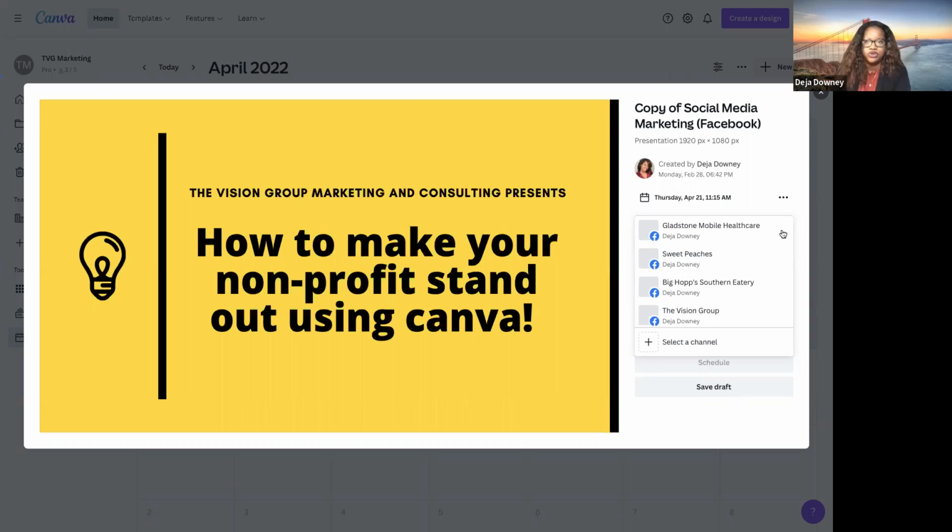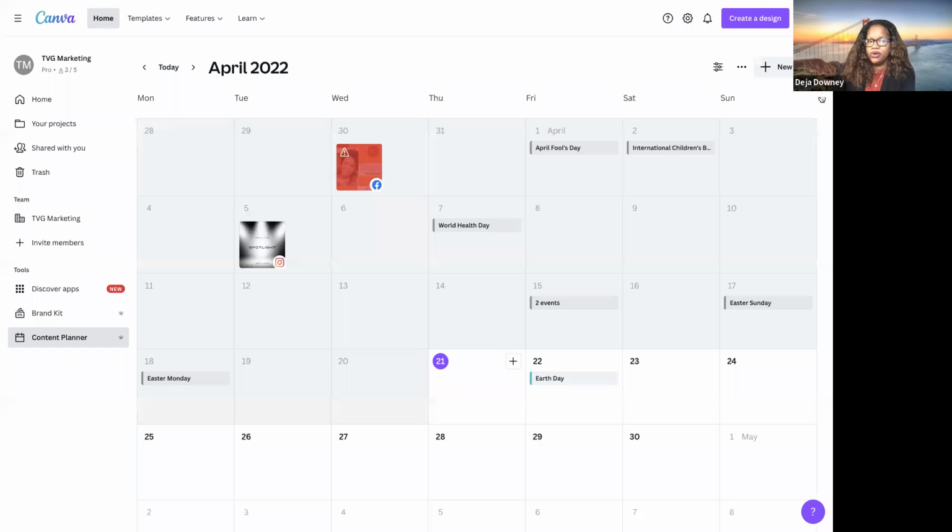The only thing is you can't post it all at the same time, in the sense of going to one and clicking Facebook, Instagram, and Twitter. You have to create different ones, but you can create it, put the actual caption in there, and then post to social media. So you could be out grocery shopping with your family, and guess what? Things are still posting. Things are still active on your social media, which is going to be beneficial to you in the long run, because people know your organization is active and still doing great work in the community. That feature is available in Pro, and it's right here underneath the tools, and you can go right to the content planner and schedule that piece of content.